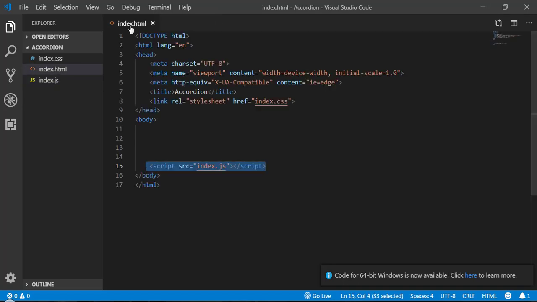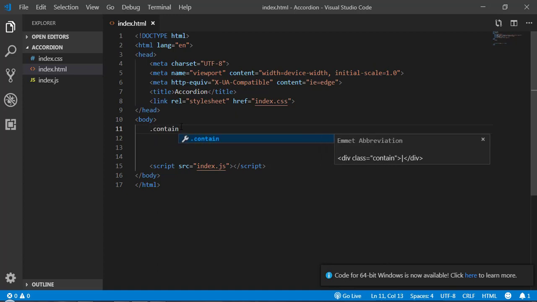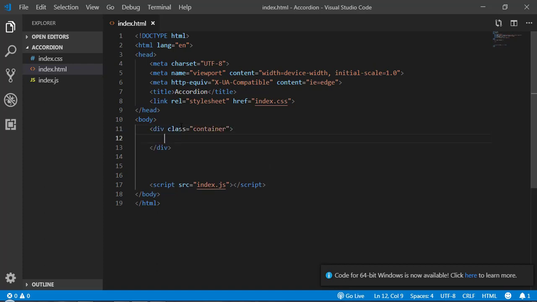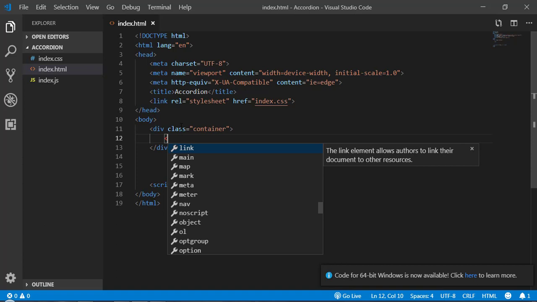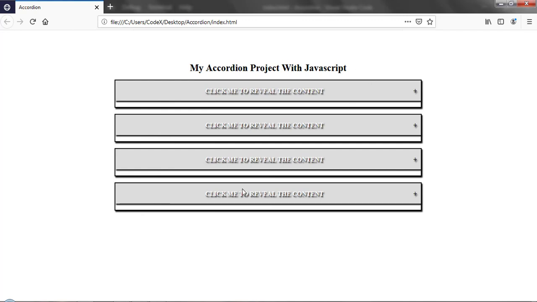I'm going to close this, and firstly we need to put in the content inside our HTML file. So first thing, what am I going to do? I'm going to create a container, actually a div with a class of container. So I'll hit enter, and inside of that div I'm going to create a header. This header here, my accordion project with JavaScript.